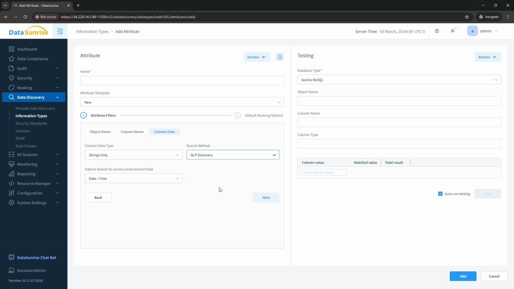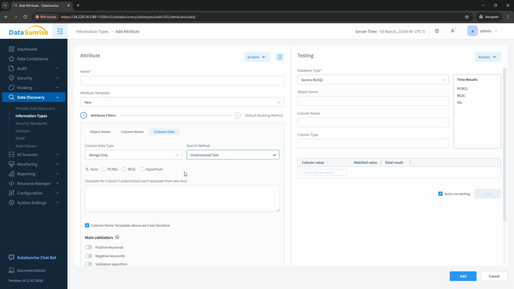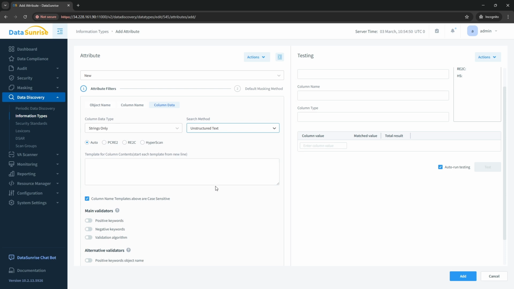Also, we have native NLP discovery capabilities to support search across unstructured data, and with unstructured text we can also run data discovery for unstructured data types.